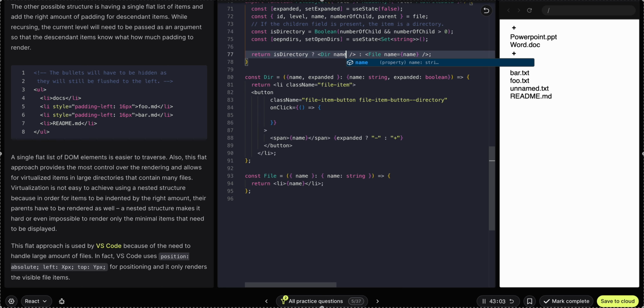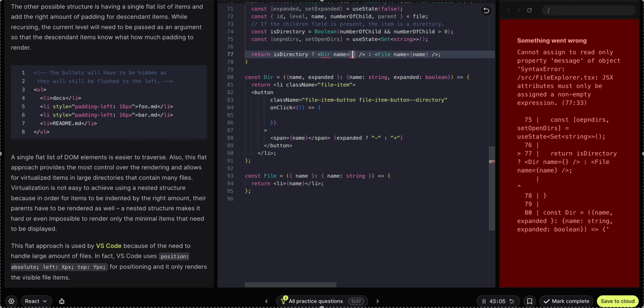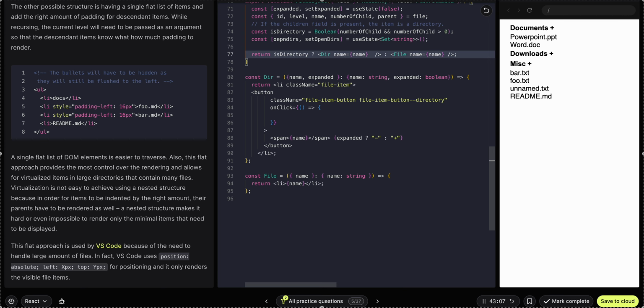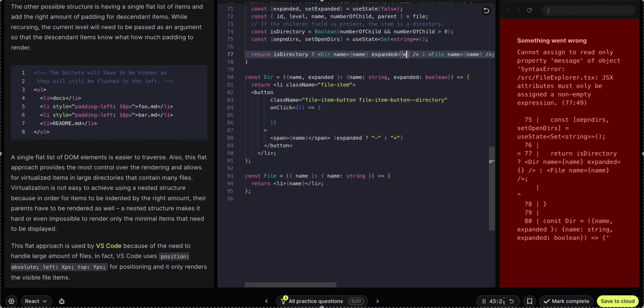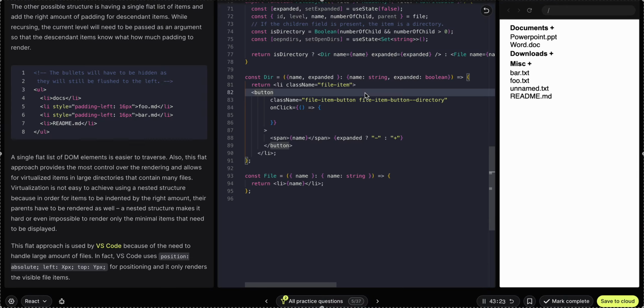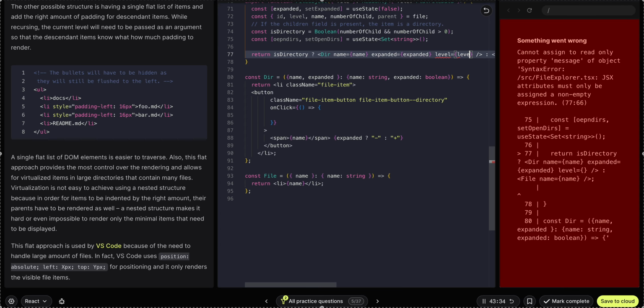So let's say name equal to name, and then expanded, we'll have expanded, and label we should pass label.